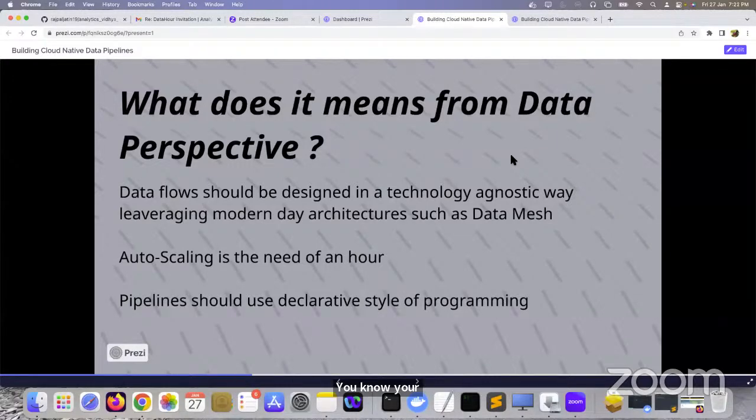So at a given point in time, if you don't need the scale, you will be on scale down. However, if you have larger data, typically on a month end, on a weekend, or whatever, your data pipeline or your workload should automatically auto scale. That's what we should be able to achieve through some of the modern ways of designing these. And we will discuss Kubernetes as well. Kubernetes is one of the ways that we can auto scale our workloads.